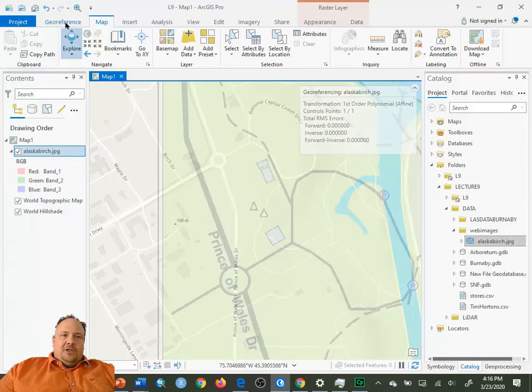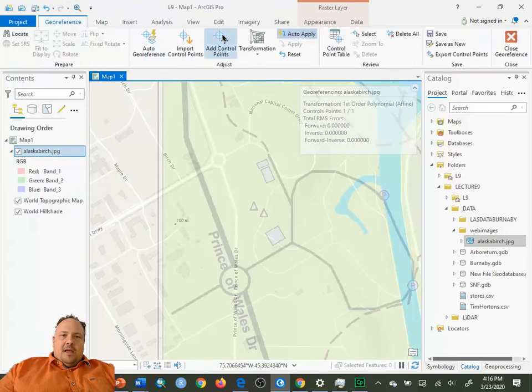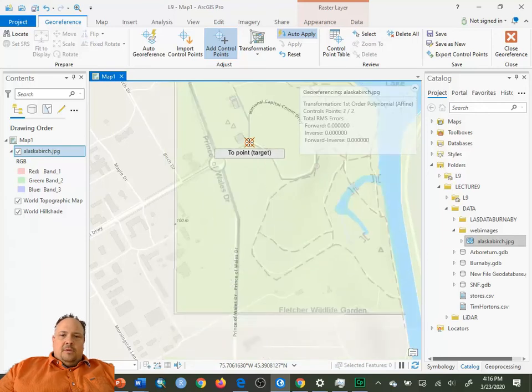So I'll click back on my Georeference tab, Add Control Points, and I'll click here first, always from the layer with the unknown coordinate system. Click and release my mouse button, drag, click and release. And notice how it starts to take shape. Here it's almost lining up now with all of the things after just 2 control points.